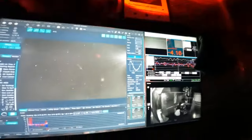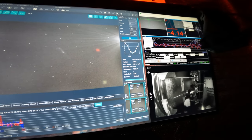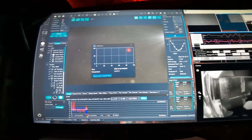Oh, guiding's gone a little bit awry since it's done its flip. And we're well within our pixel scale with a dither there, so you see it jumping around all over the place. And it's put it up to 0.8. I'm sure that's going to come back down again.